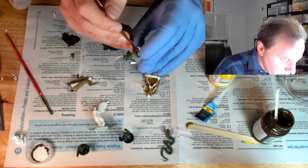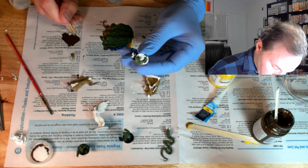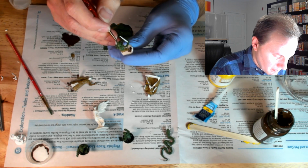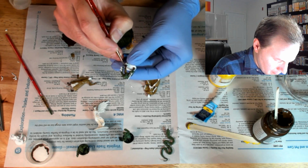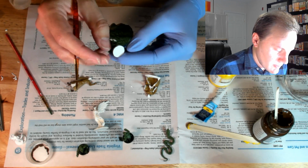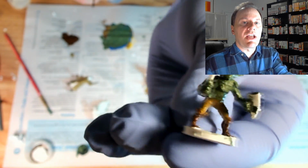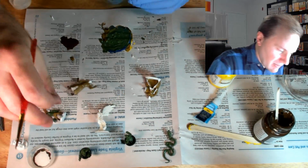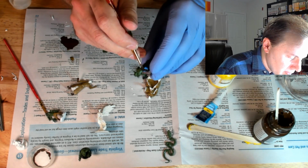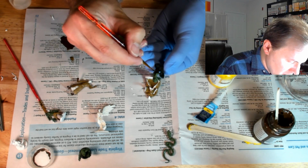So we'll get up here, get the entire boot, get around back there. There we go. Here, put this around here, and around there. Okay. So there are the boots on that goblin. Not really that obvious of a change, but nice. Oh, I'll let him go. He's going to get brown pants, this goblin. And you know, I might just keep his boots black. I mean, he can have black boots. Nothing wrong with that.